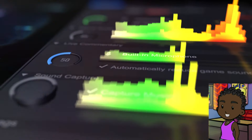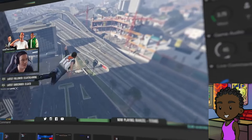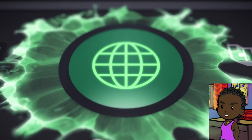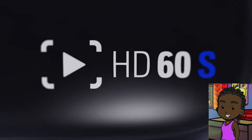Nothing beats sharing your journey right when it happens. The built-in live streaming feature gets you up and running on Twitch or YouTube in a snap. Elgato Game Capture HD60S has Instant GameView, feeding your stream with superior low-latency technology. Add your webcam, overlays, and more with Stream Command, and change your stream layout on the fly with scenes. Add your voice with the built-in live commentary feature, and you're all set for the big show.